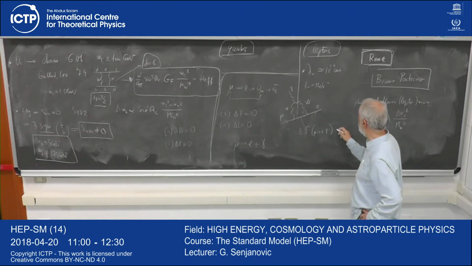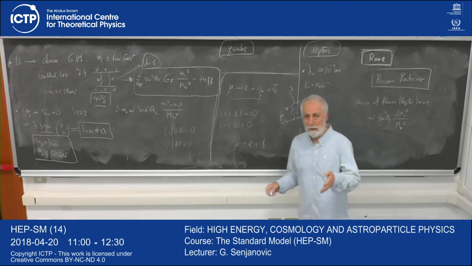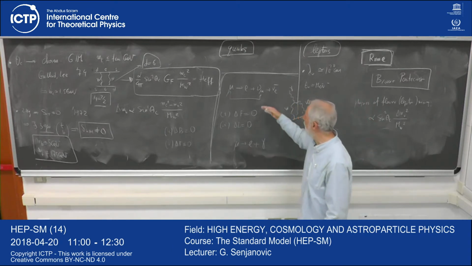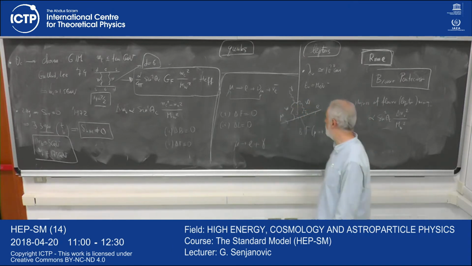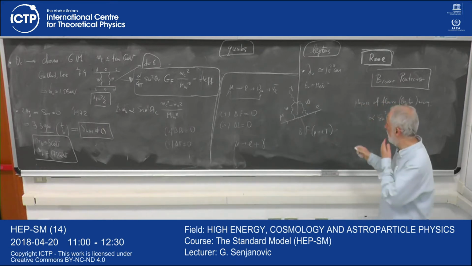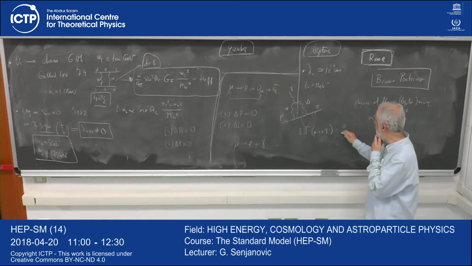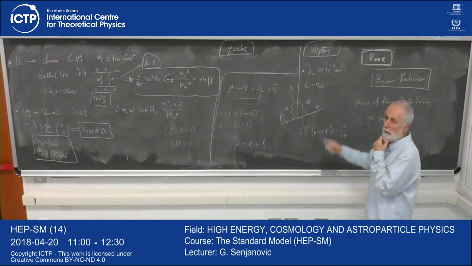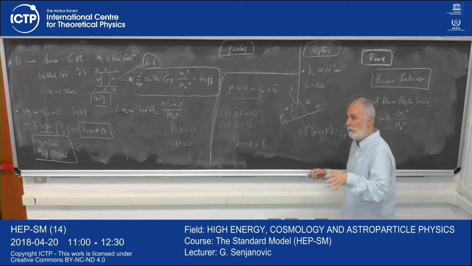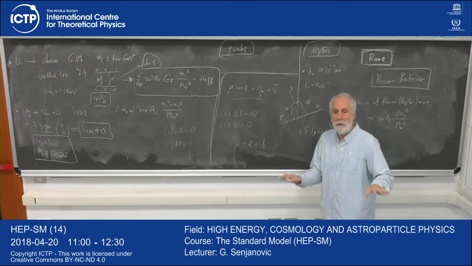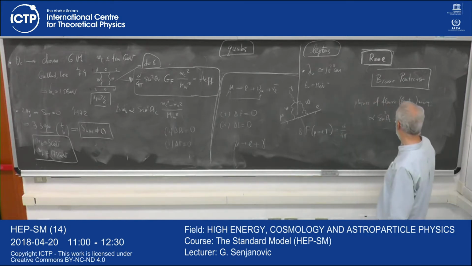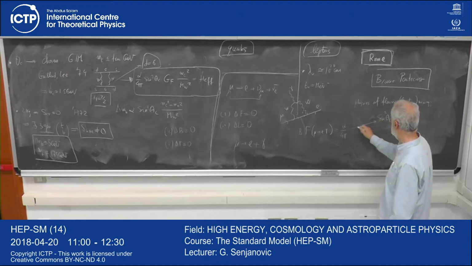Right, let's estimate it. Branching ratio, what I mean, I take this decay rate and normalize it to this decay rate. So I say, without doing any calculation, this must be suppressed by alpha over 4 pi. It's a loop effect. Minimum. I don't even worry whether it's square or not. You agree, it has to be suppressed by alpha. And then there is this famous factor, right? There'll be a mixing angle. Here it is. This will enter.